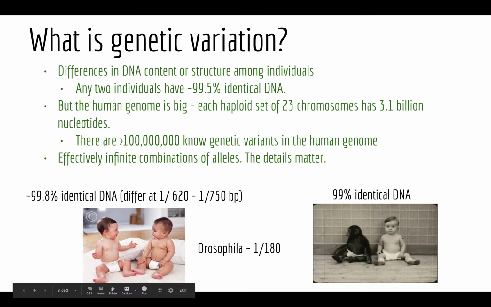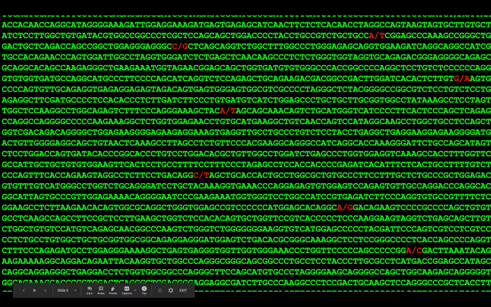Okay, so really what we're doing is searching this massive genome, which is these green letters. Most of the time, if we compare two reference genomes or two individuals' genomes, the nucleotide sequence is the same as in green here, but sometimes there are these breadcrumbs of genetic variants littered throughout the genome, and really that's what we're looking for. The areas where any two individuals' genomes are the same, in many cases, we don't care about those. If we're trying to understand the relationship between a genotype, the DNA sequences that an individual inherited, and their phenotype, we're really caring about the differences.